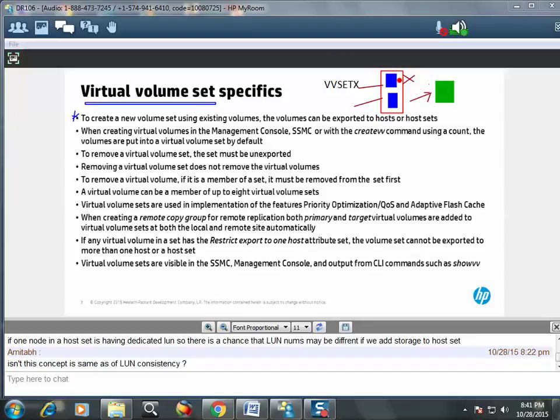If one of the volumes in the volume set has that attribute set, the volume set could only be exported to one host, even though only one of the volumes has the restrict export to one host attribute set. So any questions up to this point?